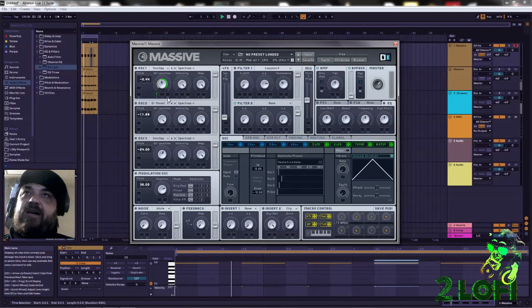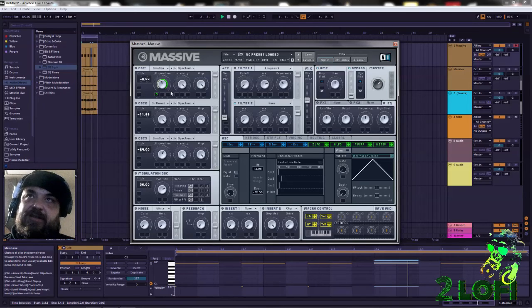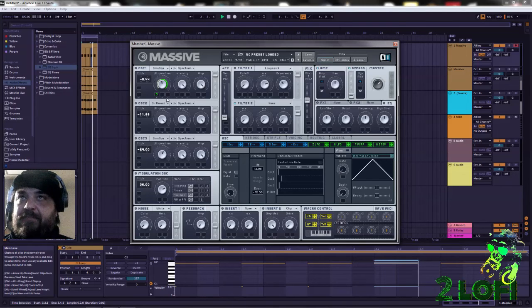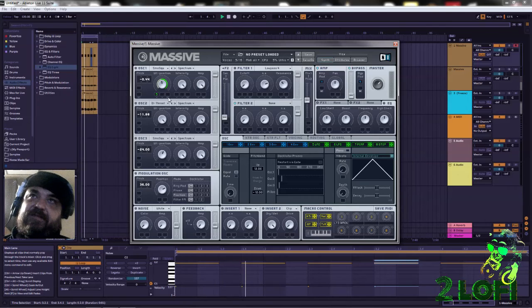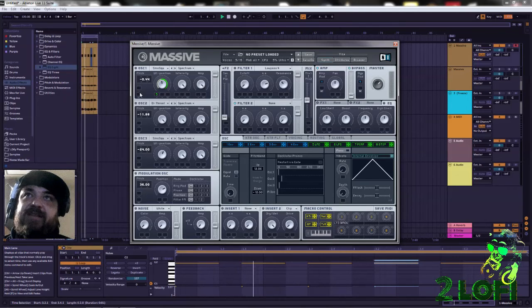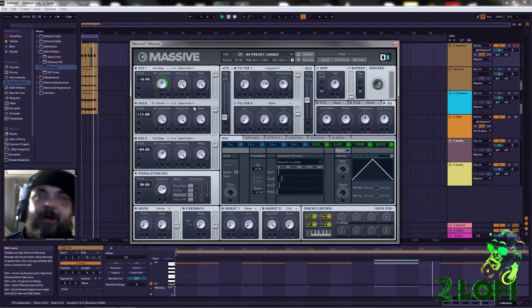And I'm sure that you could probably do some really cool things through side chaining with this. But I don't really ever use it. I guess I could, but I'm not exactly sure. I'd have to read the manual on that one.